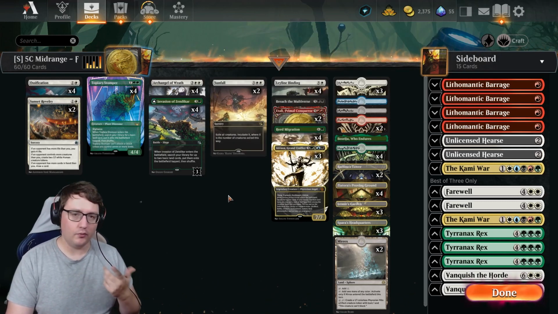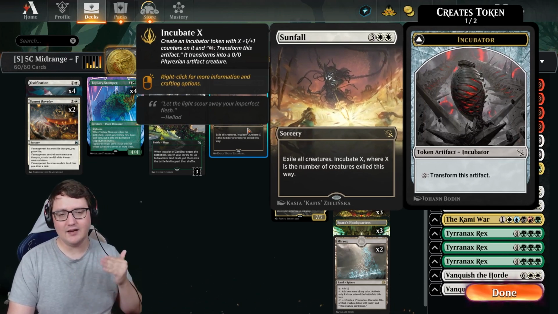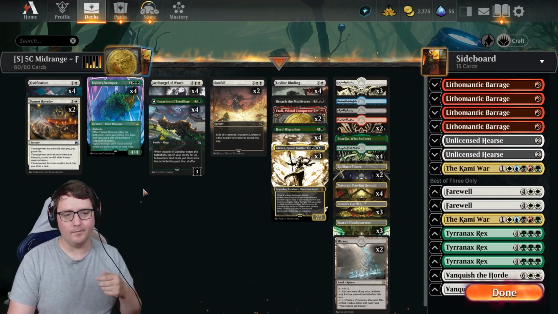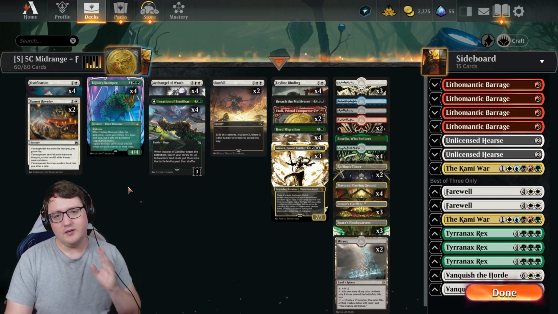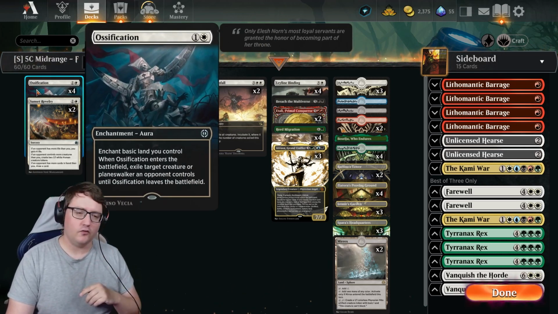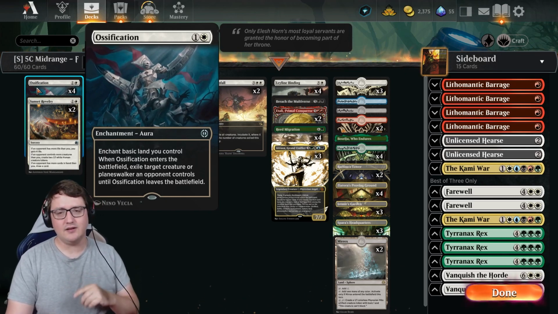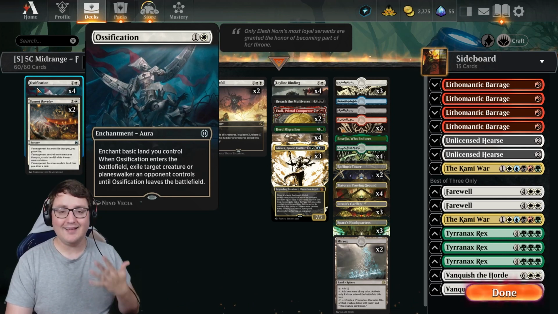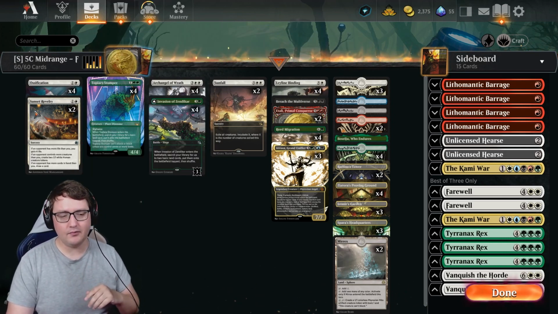If your opponent's board state is getting a bit too wide, we can jam in Sunfall, make sure all creatures are exiled, and give us an Incubator token to push in some final damage. If the opponent's creatures are still giving you trouble, or you're seeing planeswalkers, well, we're running 4 of Ossification. So if your Leyline Binding isn't going to get the job done, Ossification is there as a nice backup handling creatures and planeswalkers. Lastly, a little bit of card advantage, a little bit of life and a little bit of board state to keep us going.